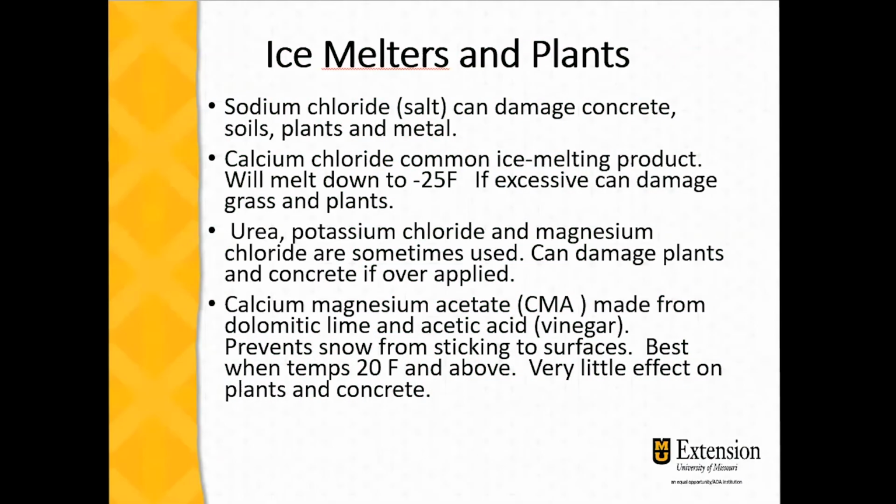Probably a common thing we see, or the least expensive, is sodium chloride, which is salt. That can damage concrete, so you want to be really careful using that on concrete. Cheaper may not always be better in that case. It can also build up in your soils, cause plant damage, and salt can rust metal objects, railings, patio furniture, that type of thing.